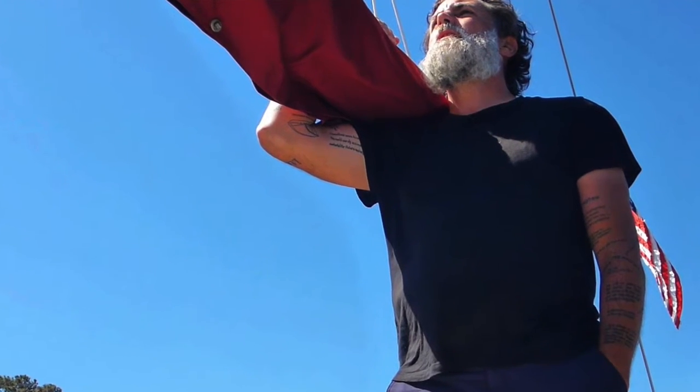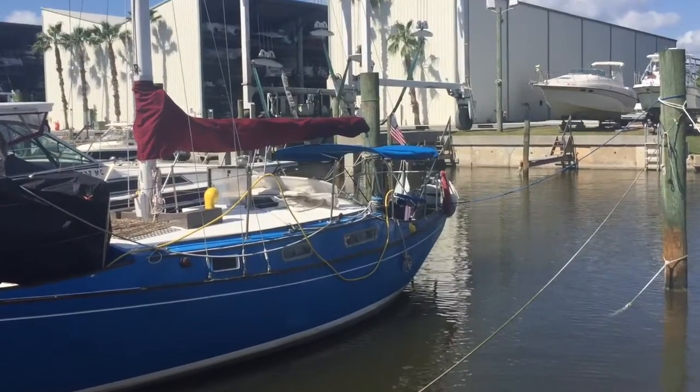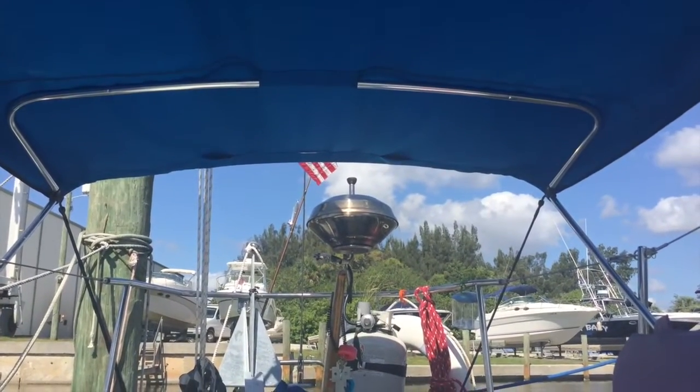I've been getting beat up by the sun every single day. I mean, I'm out there by myself. I love being tan, but that's skin cancer waiting to happen every single day, and it just wears you out, and you can't leave the cockpit. So how I got the Bimini from my friends Randy and Lindsay and Vicky was just absolutely amazing. So if you can, read it on the website, and I'll put it back up.